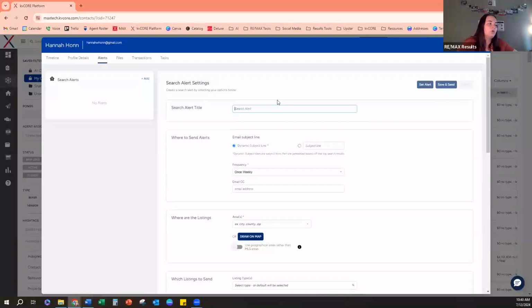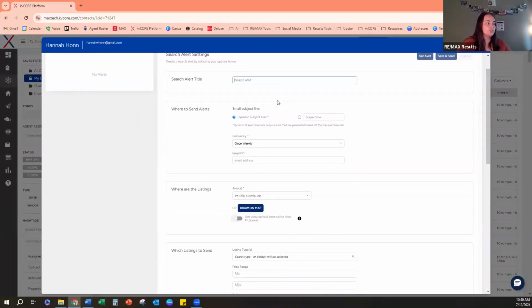Now, I don't know that the search criteria here is as advanced as what you can get in MLS, but for your basic like 2-bed, 3-bath, X amount of square feet, this is pretty good for that. So you can make the title whatever you want it to be, whether it be the client last name or you just put their basic criteria in the search alert.